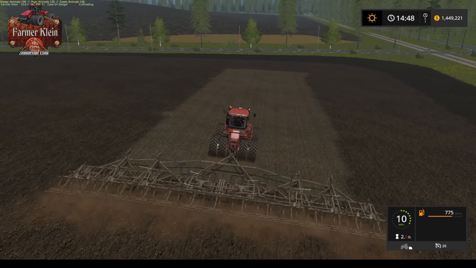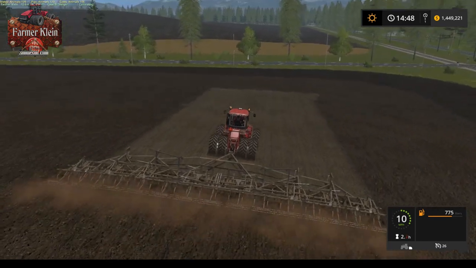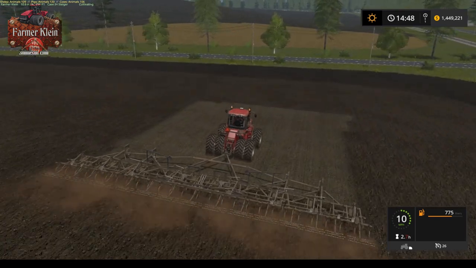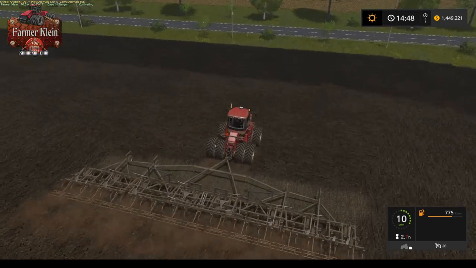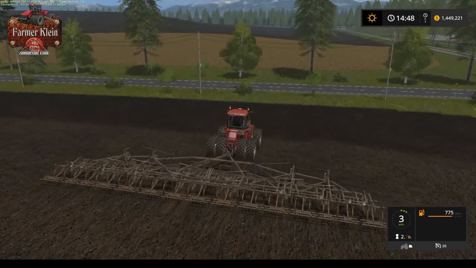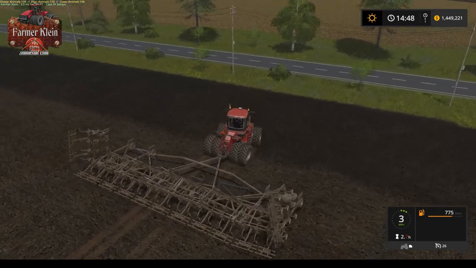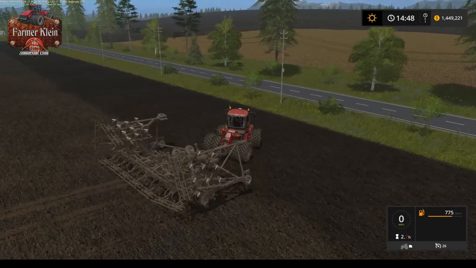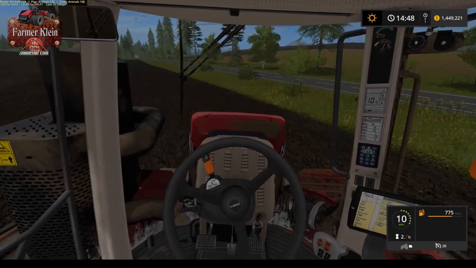Actually, before we cultivate that field over there, I want to spray it. That way I can, if I spray, cultivate, spray. Actually, we don't even need to cultivate that because we're going to use our other planter that doesn't need cultivation. So we're just going to fold this up and run this on up to the farm and hook up to one of our Great Plains seeders and bring it back down here. That's what we're gonna do.